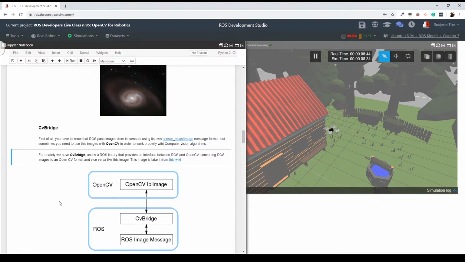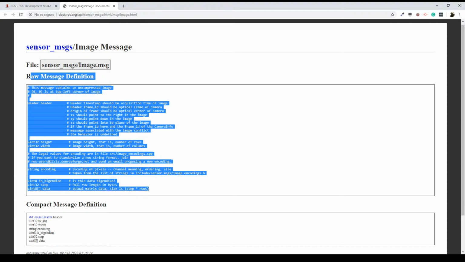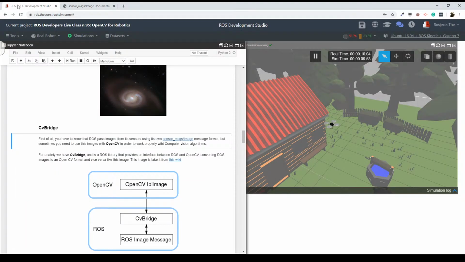It's the Image message which is contained inside the sensor_msgs package. This is the message in ROS that describes an RGB image, with the header, height and width of the image, the encoding used, and the data array here. So for instance, here in our drone, let me open a shell real quick.